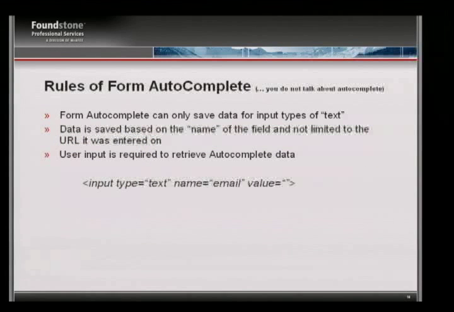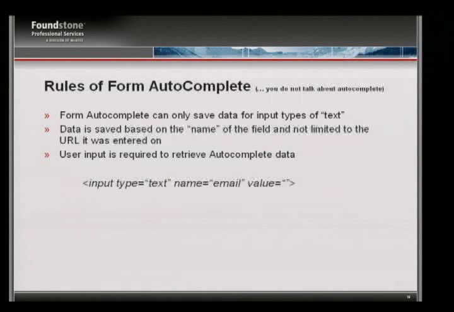But what's a little bit more interesting is just the regular form autocomplete. And how this is different is that any input field of type text, if you have autocomplete enabled, can store the value that you entered based on the name of that input field. And it doesn't matter what domain you're on, it's going to store it in the same sort of repository based off of the name. So with password autocomplete, your Amazon password doesn't get tried over on eBay. Your browser's smart enough to recognize the difference there.